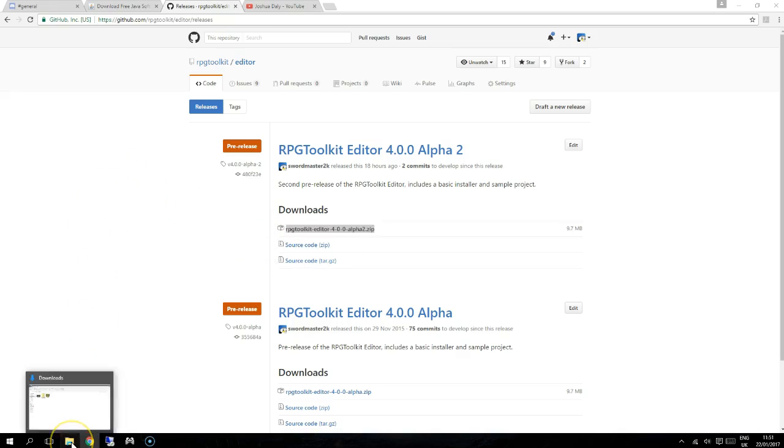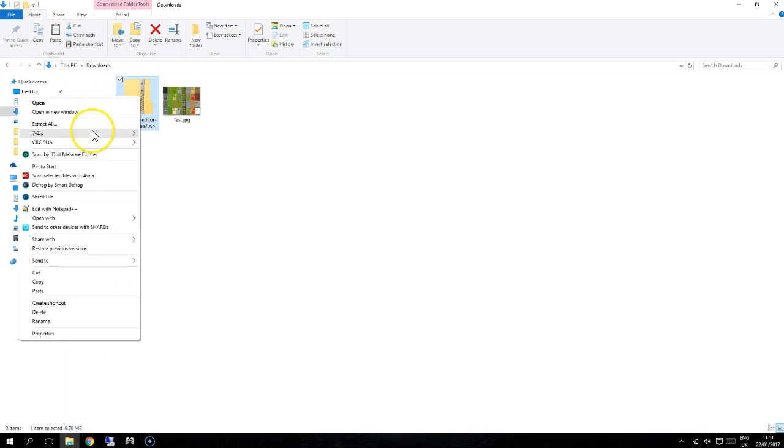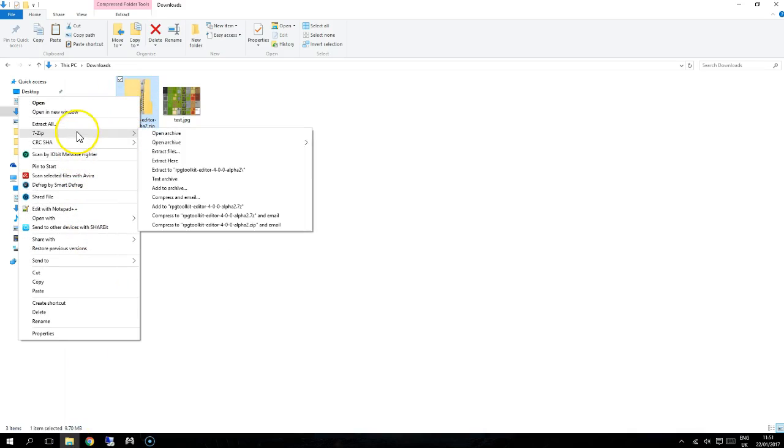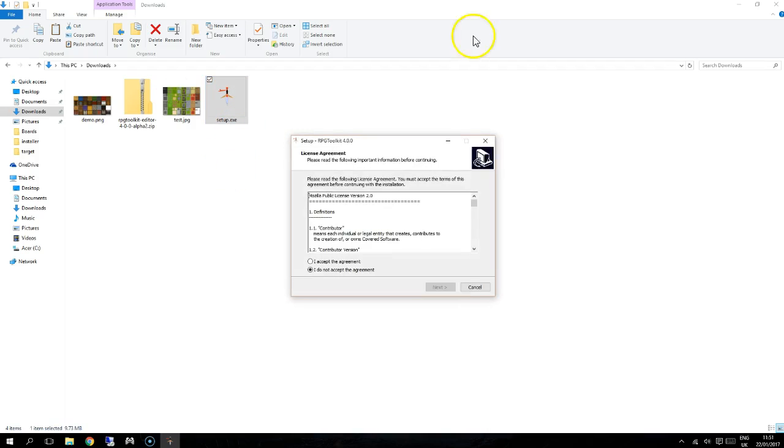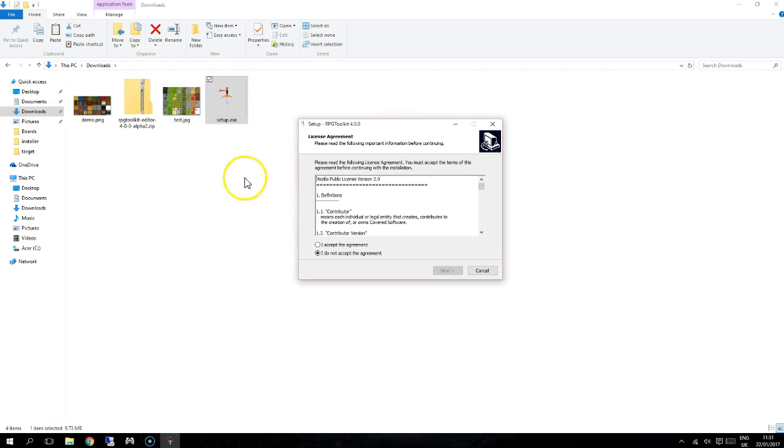I've already got it downloaded here, so I'm just going to extract it. Okay, so I just extracted that, and inside that is simply a setup.exe. If I hover over it, you'll get some information on the file version and meta or whatever. When you run this, it may ask you whether or not you trust this publisher. To run this demo, you're going to have to accept that. We're not a verified publisher, so it's just going to complain like it did in TK3.